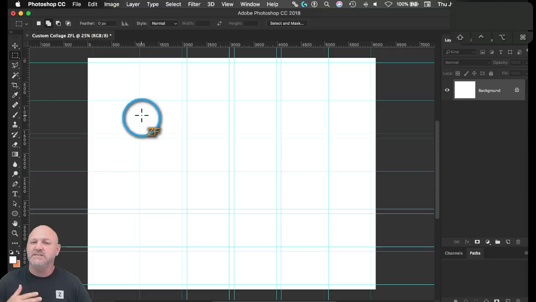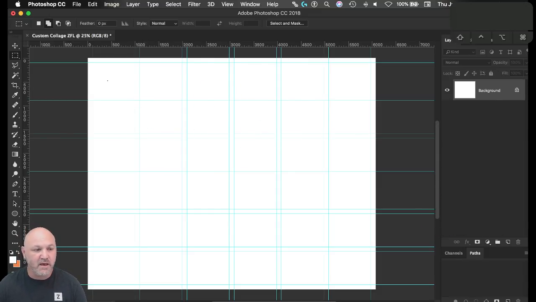And I want to do this as fast as possible, but there's a reason why I'm doing it the way I want to do this. It's because I want to do it in certain layers so that if I don't like the layout that I designed, I can really easily just go back and tweak a certain layer and not have to start all over. So in order to make this process faster, what we're going to do is create an action that's going to let us push a button and fill my selection with color, making an image placeholder.